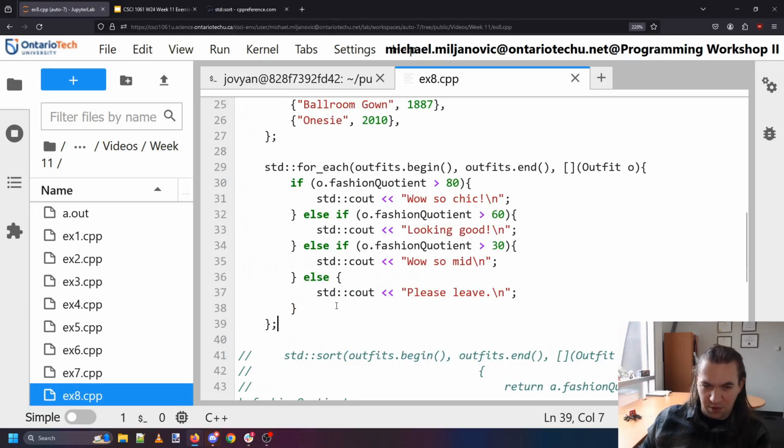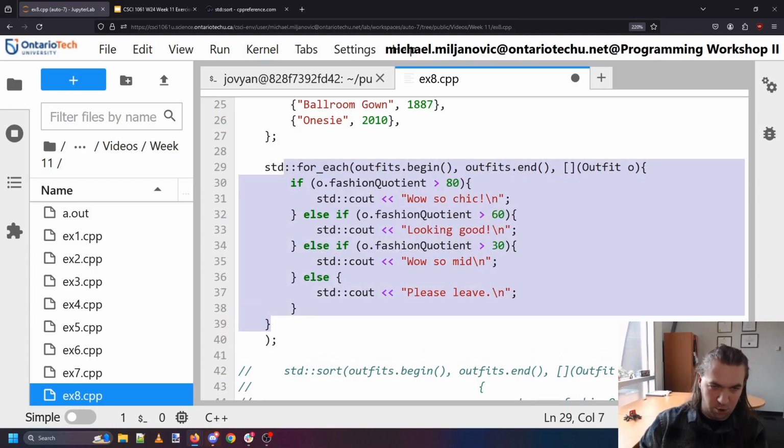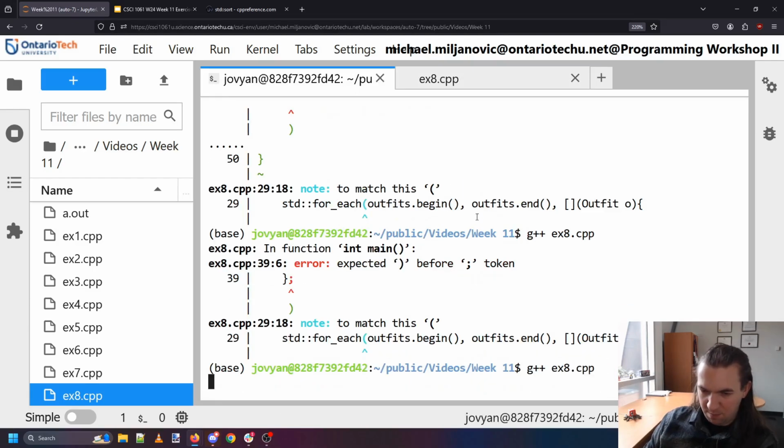Oh, I'm missing a closing parenthesis somewhere. Oh, yes, okay, so this is the end of my function, and then I need a parenthesis to close my for_each. Yeah, there we go. Just a little bit of formatting, but no big deal.